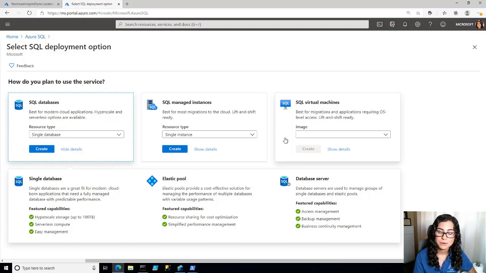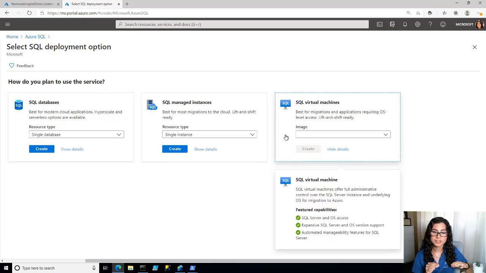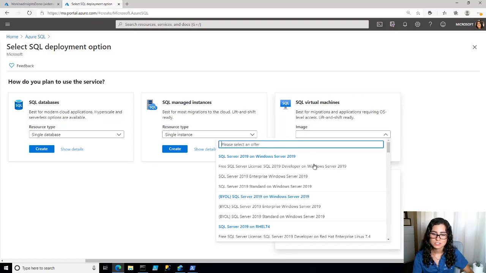And perhaps if you recall at the beginning, we talked about self-installing SQL Server on Azure Virtual Machine versus selecting an image from the marketplace. This is the place where you can do that. Before this blade, it was very hard to find the image that you want. But now this makes it so much easier.